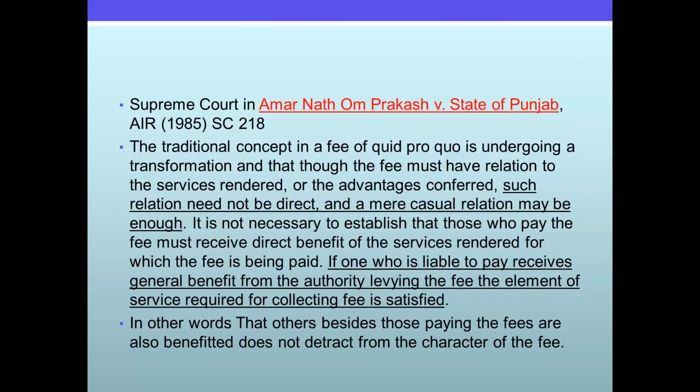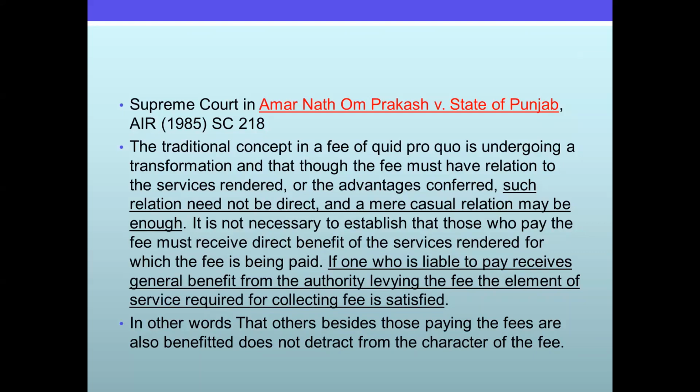So you have already made that movement in the jurisprudential understanding of the fees, from the point at which you were saying that the one who paid the fees must receive the benefit of it, and the quid pro quo therefore was so direct. From that point, you have now reached a position where you are saying that this relationship need not be direct, and a mere casual relationship is also enough.